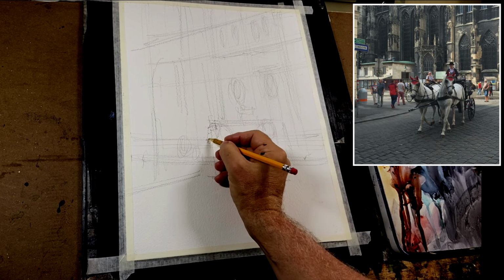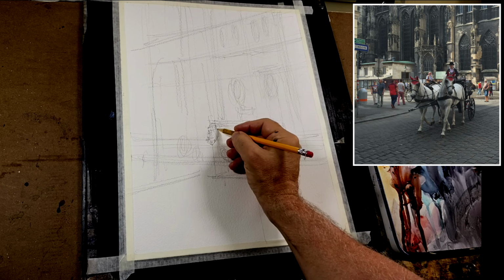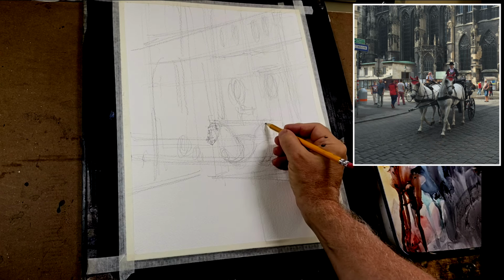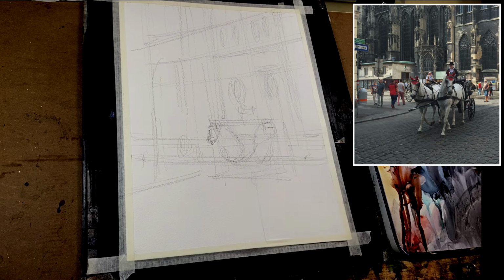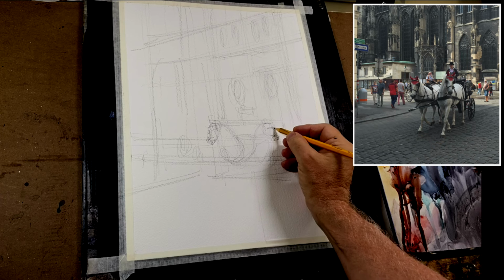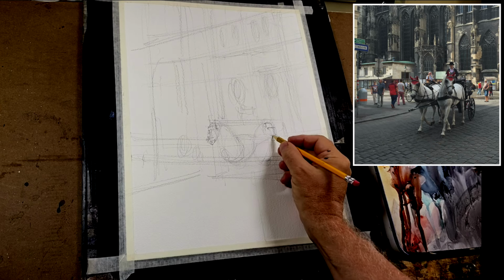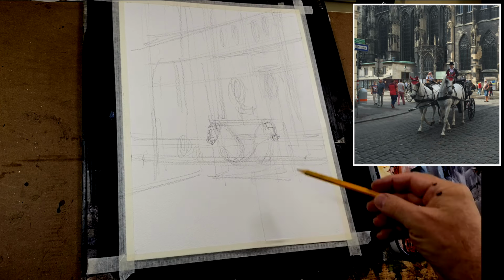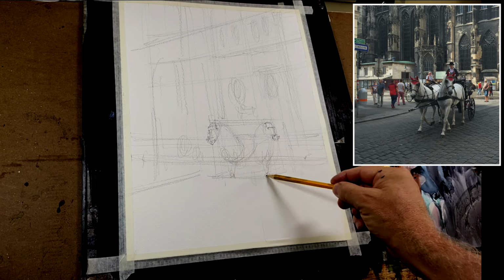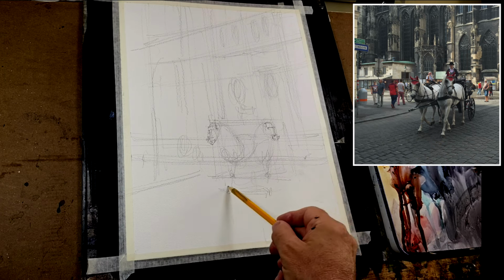And I'm going to state the lines lightly and follow that by coming back with a little stronger position. A little darker mark so that you can see it better. Kind of finish the horse with a squarish nose, boxy nose. Legs about here.